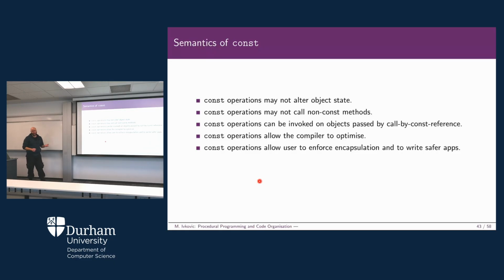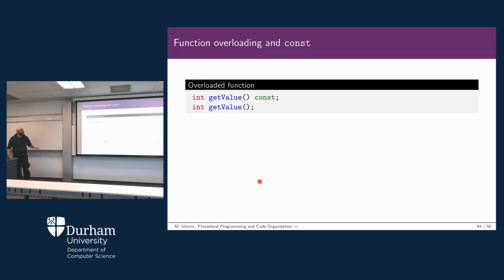And it will also allow users to enforce encapsulation to write safer apps. So you know, at the very least, the intent of how a parameter is supposed to be passed into a function, as, for example, here as a read-only parameter. Now, both for sustainability and maintainability of your code and legibility of your code, but also for performance, use the const modifier wherever possible. Wherever it makes sense, spam it. Help the compiler optimize, help yourself by declaring what your intention with the variables is. Okay.